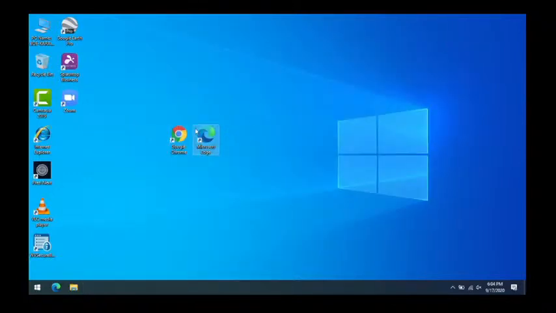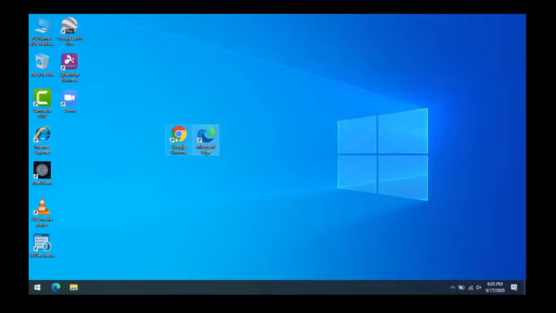You will then see the Google Chrome icon on your desktop, and if you download Microsoft Edge, if it isn't already there for you, you'll see that one as well. Either of these will work fine, whichever your preference is. But I reiterate, please do not use Internet Explorer because you're going to have trouble.